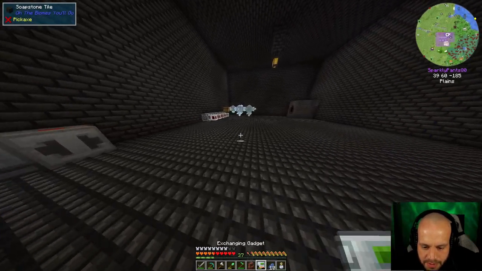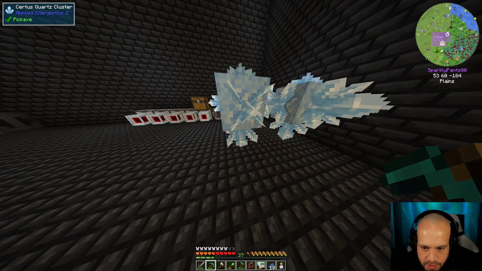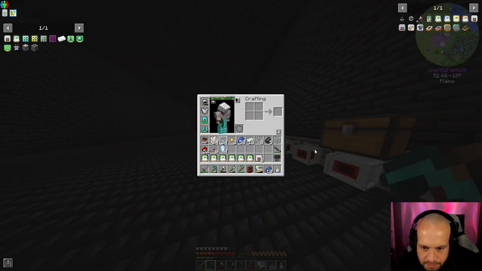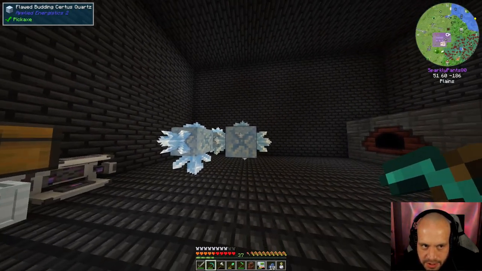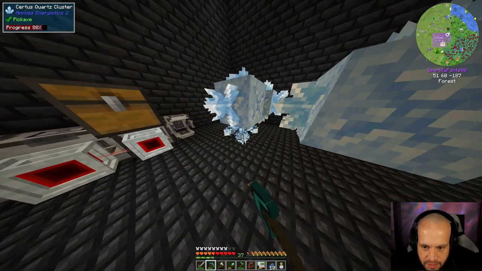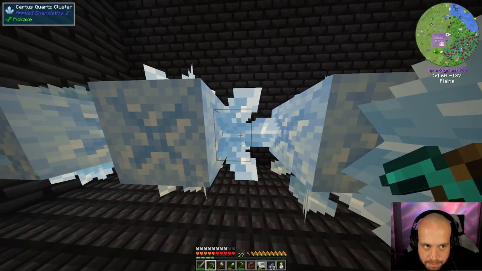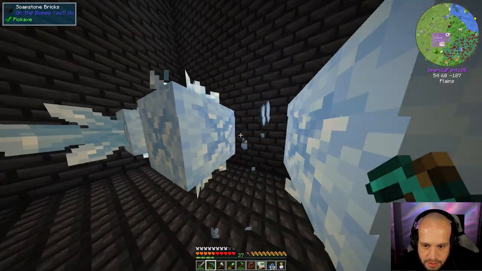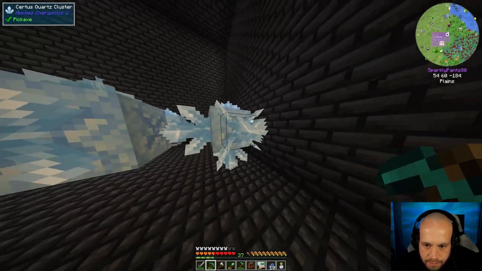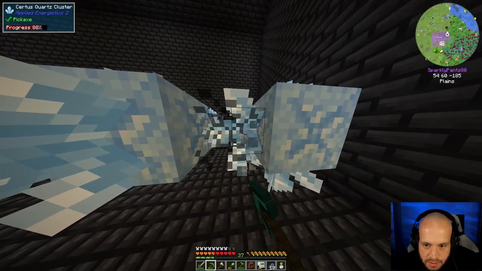I need silicon, which means I do need to break one of these. So, when they're fully grown, they're just called Certus Quartz Clusters. Break it, and you get some Certus Quartz. Now, did this one degenerate? No. So, break that. That's large. That's not done yet. That's a Certus Quartz Crystal. That's a Certus Quartz Crystal. So is that.